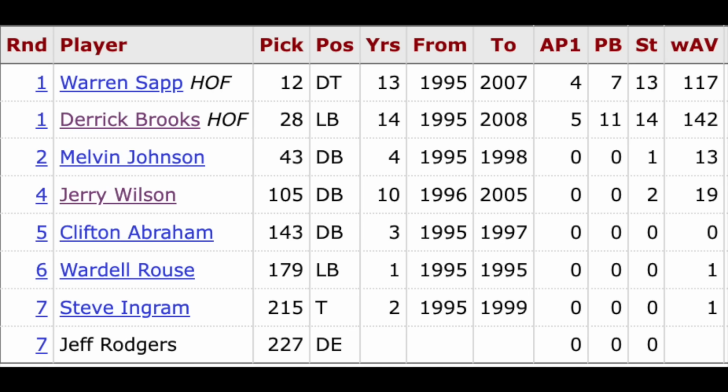They're also a huge reason why, as well as with other players like John Lynch and Ronde Barber and some other great defensive players, Simeon Rice, the Buccaneers became one of the most feared defenses in the league for the better part of a decade in the late 90s, early 2000s. Although the rest of the draft doesn't have much after Derrick Brooks, when you draft two of the best defensive players ever in the same draft, you make the list.